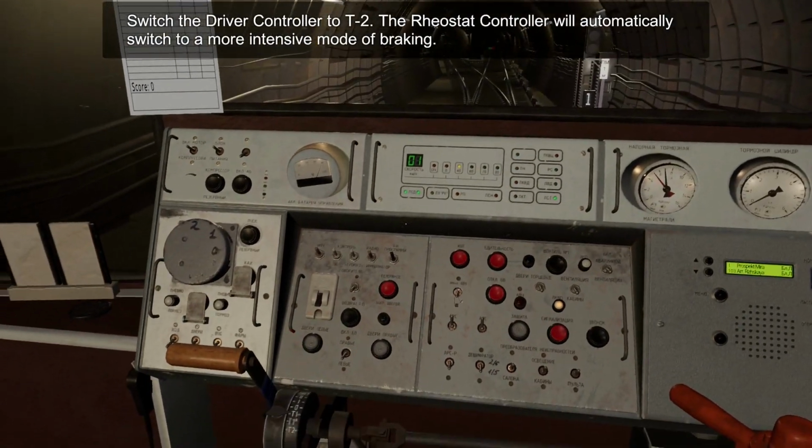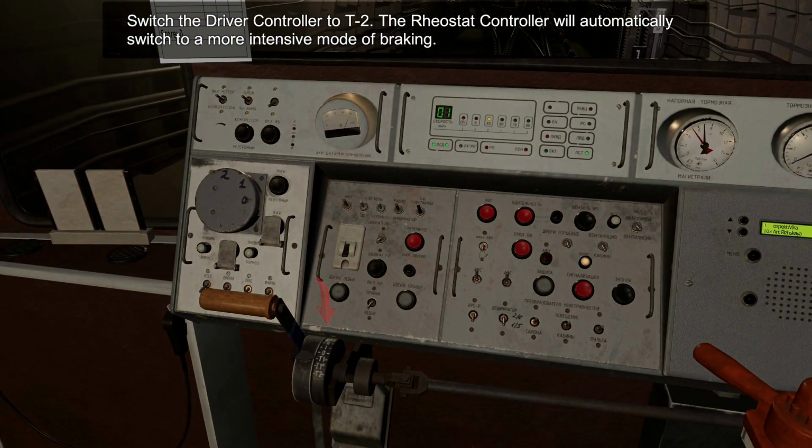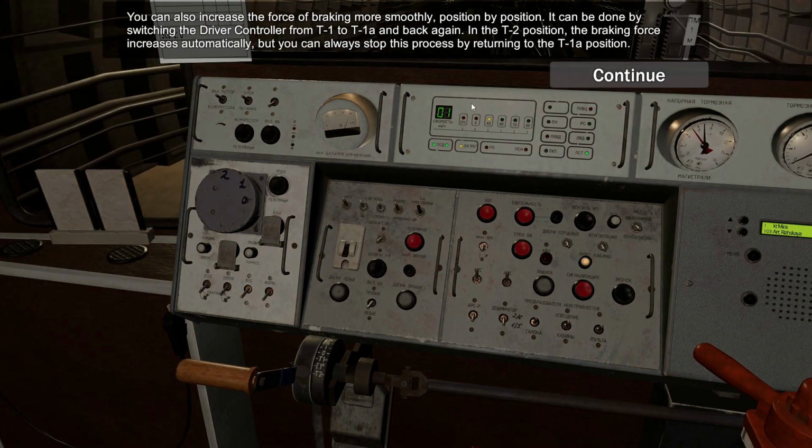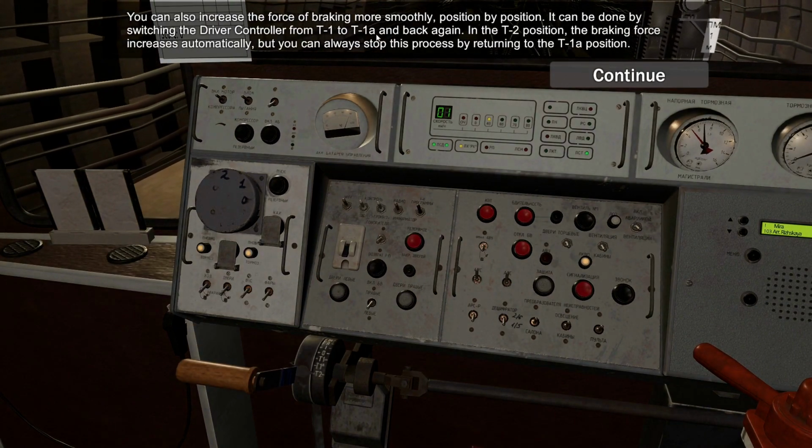Switch the driver controller to T2. It will automatically switch to a more intensive mode of braking. You can also increase the force of braking more smoothly, position by position. It can be done by switching the driver controller from T1 to T1A and back again. In the T2 position, the braking force increases automatically, but you can always stop the process by returning to the T1A position. Okay, so that's T1A there.